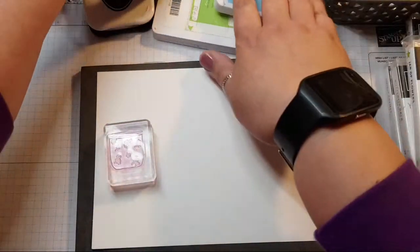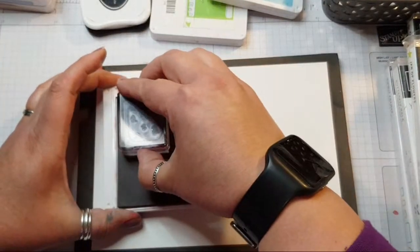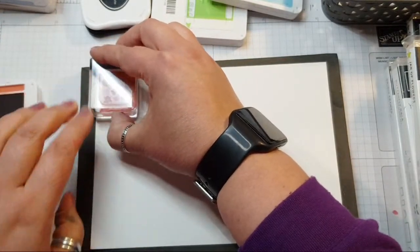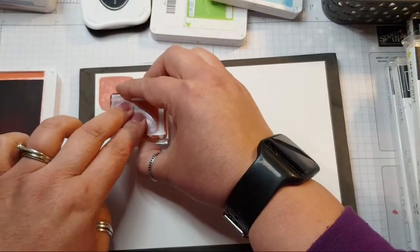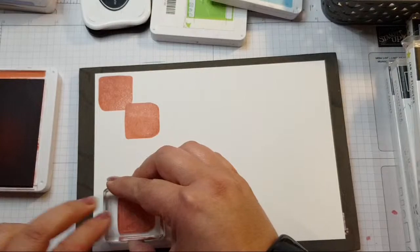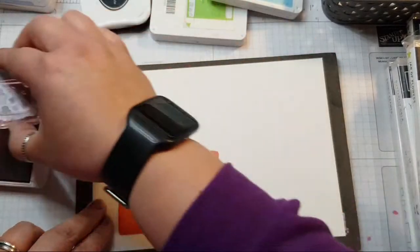So, what's first? I'm going to start with Terracotta Tile. And I love using this side of the stamp because you can get some really fun geometric shapes from this. So I'm going to do some groups of two, and some of them I'm just going to do individually. And I'm going to turn my stamp as I go.